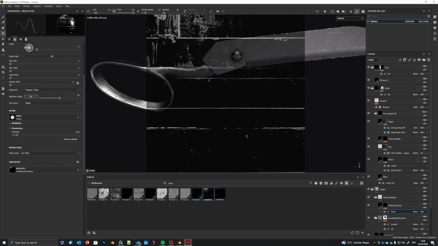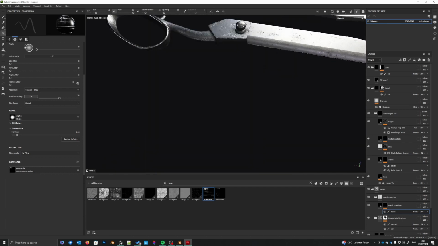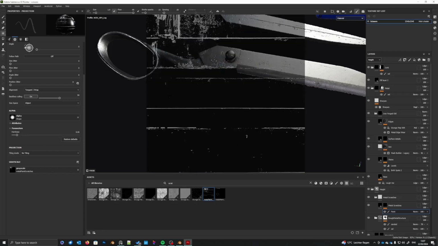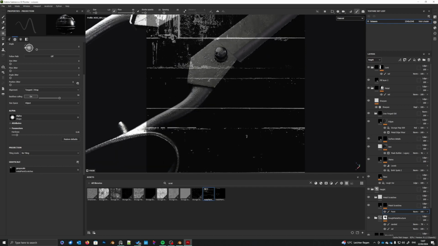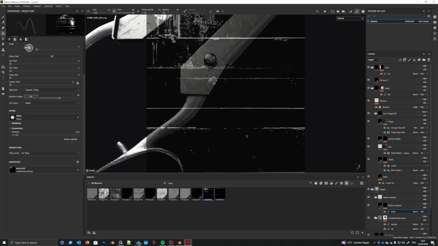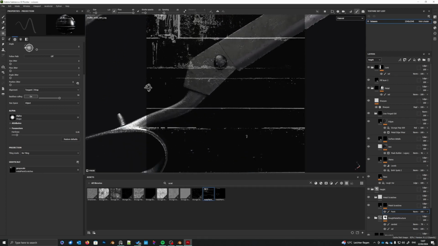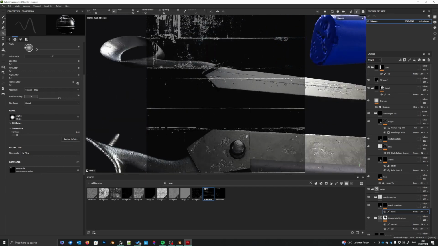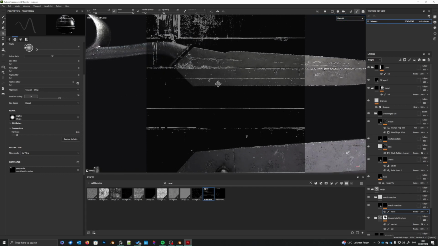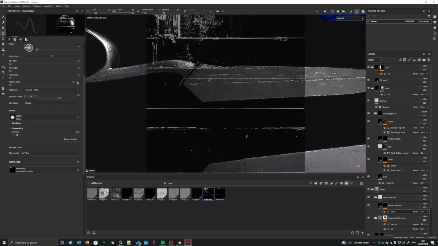Always think about how the object was used, and then you can try to make this clear. For example, if this has to be adjusted a lot of times, there have to be scratches around it, because they used tools to tear it off or something. So yeah, like this, and then oh, I went too far with the scratches here. It's no problem.